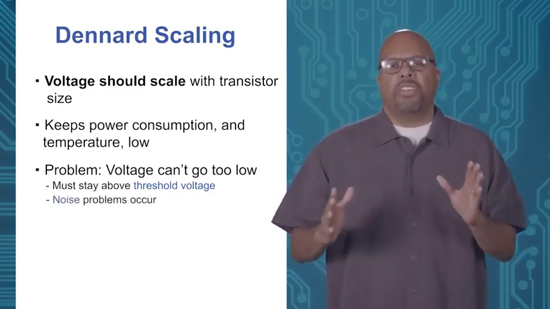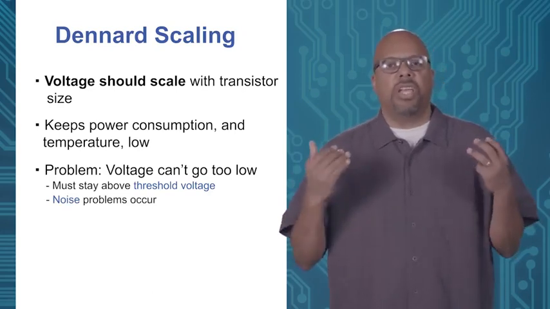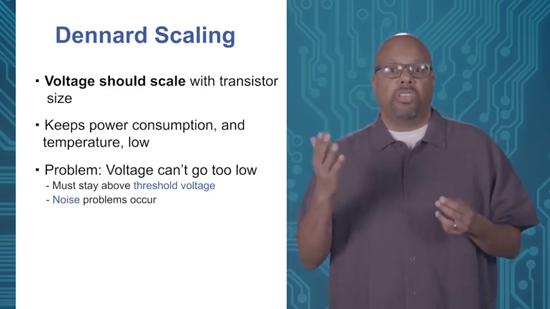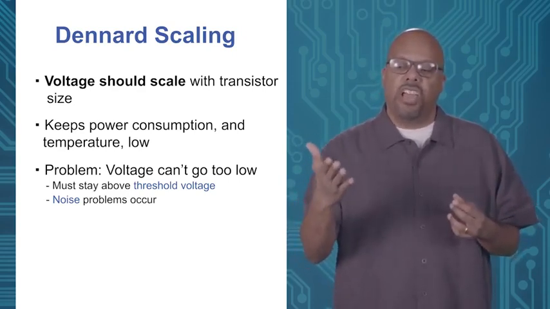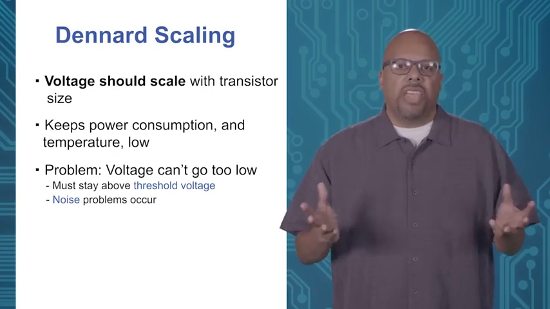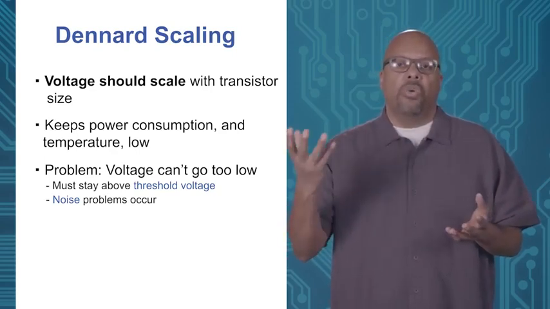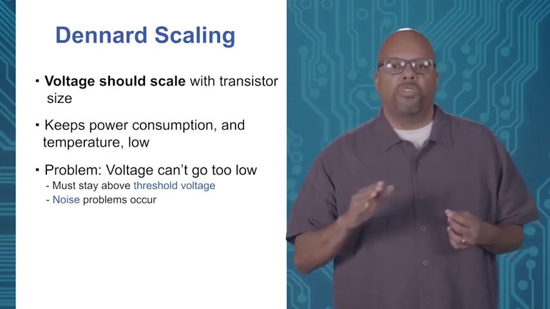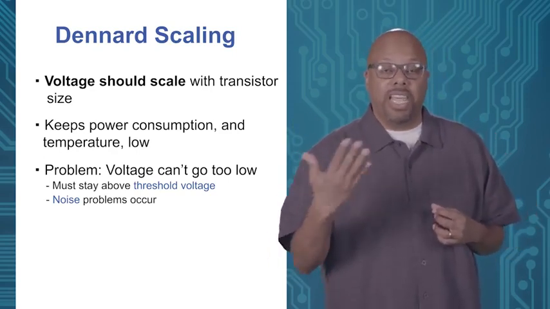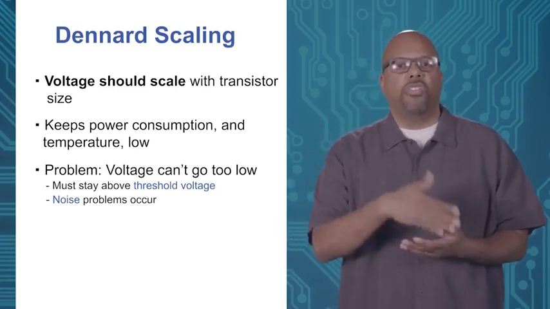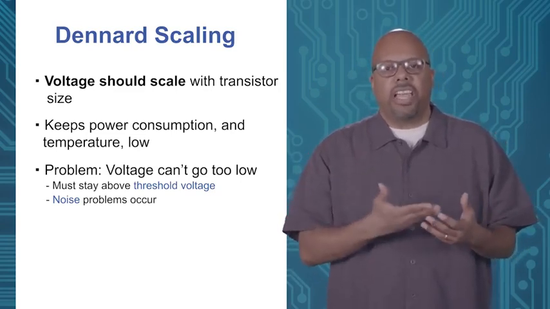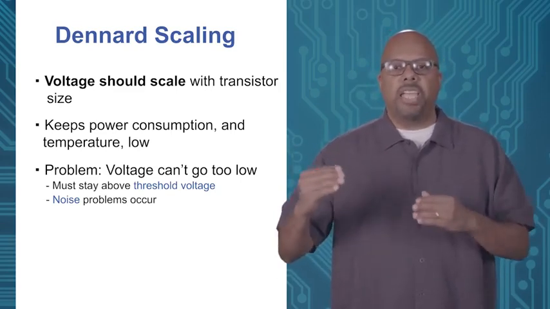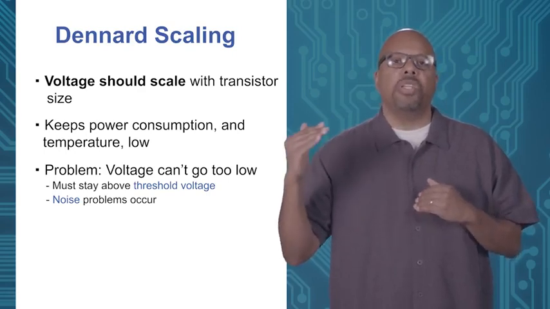And then another thing is that noise problems occur. One good thing about having a big voltage swing from 0 to 5 volts is if there's some kind of noise in your system, which alters your voltage, say your voltage goes plus or minus 0.5 volts. So instead of 5 volts, you get 4.5 volts. That's okay because it's only minus 0.5 volts. So even though the voltage is 4.5, it had to have been 5. That's a high, right? And if instead of 0 volts, you get 0.5 volts, you say, look, it's not exactly 0, but it's close. So you can tell the difference. The reason that's okay is because the voltage swing from 0 to 5 volts is pretty big.